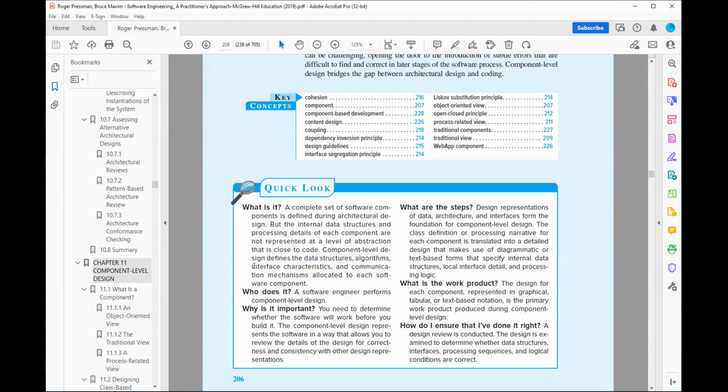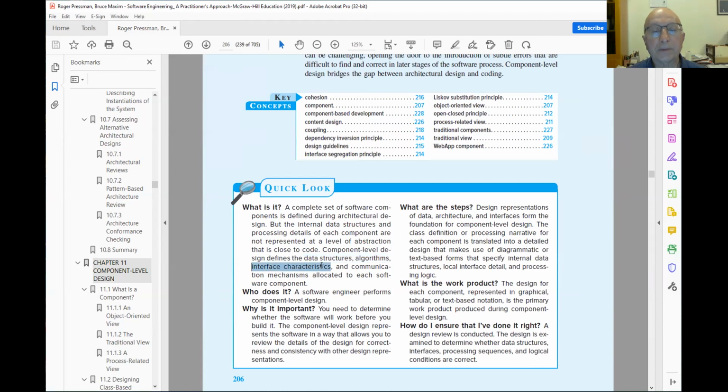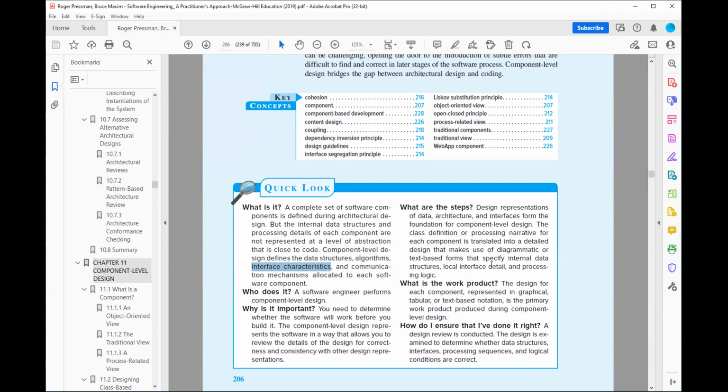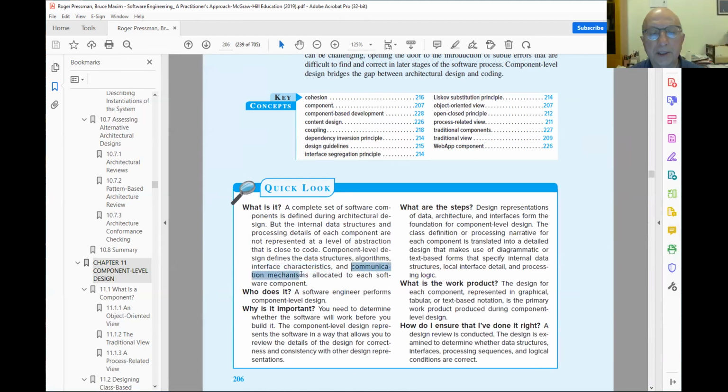Similarly, interface characteristics, how the component is going to interface with other components, and communication mechanisms, how the components communicate with each other. These are to be decided. Who does it? Of course, the software engineer. It is important because component level design determines how efficient each component is going to be.